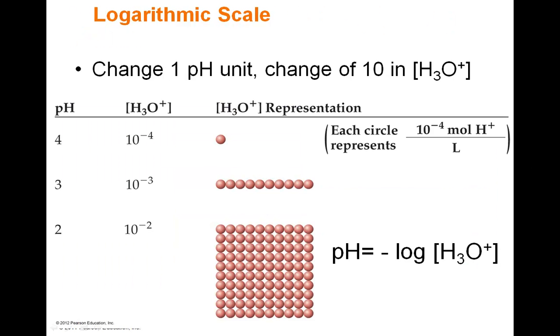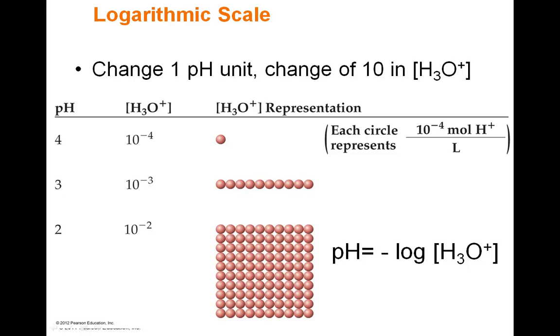Okay, logarithmic scale literally means that for every change in pH of 1, you're changing the concentration of your hydronium ion tenfold. So to go from a pH of 4 to a pH of 3, that's a 1 pH unit change. A pH of 4 has a hydronium concentration 10 times smaller than a pH of 3. And pH 3 has 10 times less hydronium ion concentration compared to a pH of 2. So as you decrease your pH, you are significantly increasing your hydronium ion concentration.